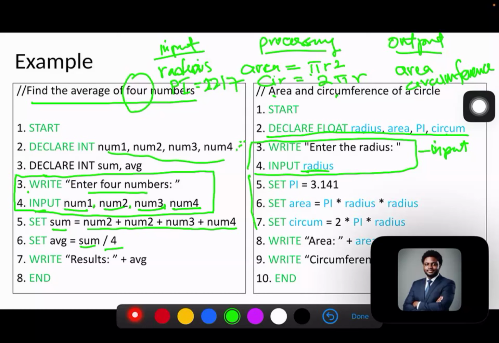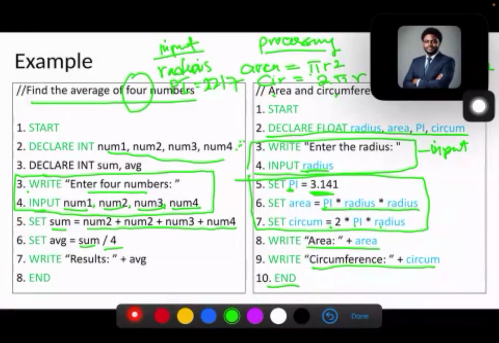Here, we now go ahead and do the calculations. In order to do a calculation, we need to put 22/7 into pi before we can use it. Then put that value of pi into the formula to get the area. Then after, we find the circumference and end the program. Any questions, please?